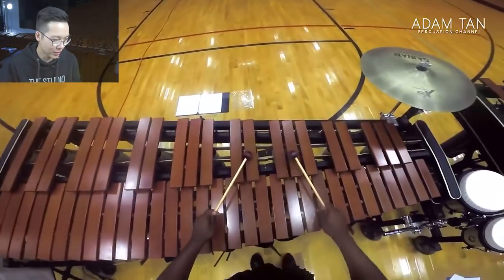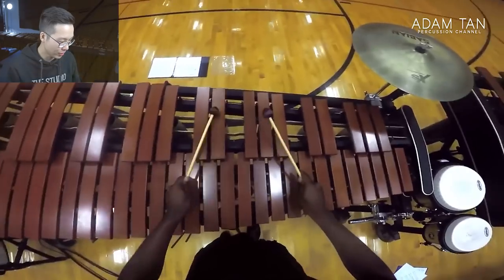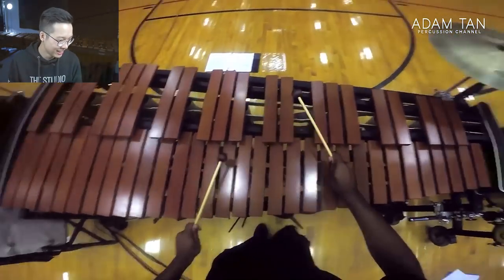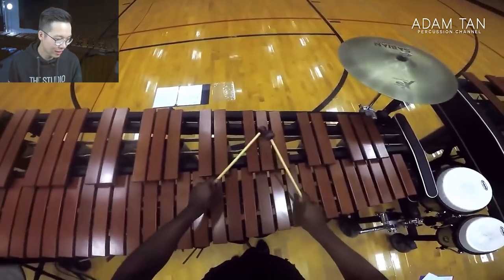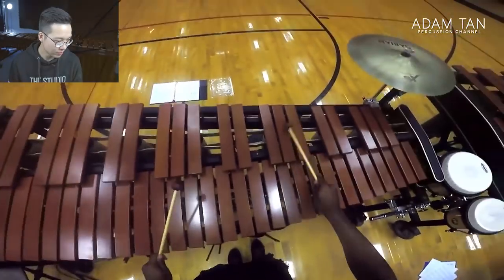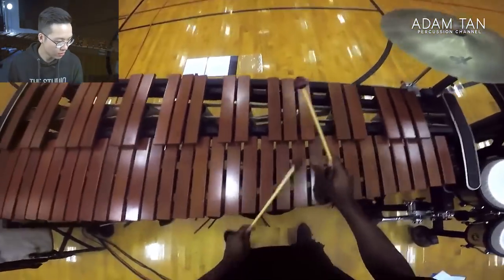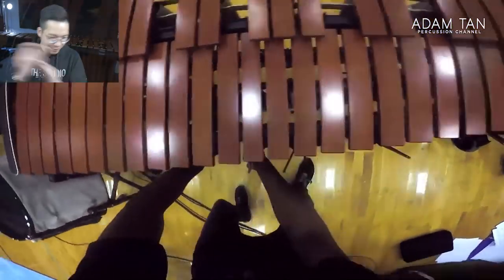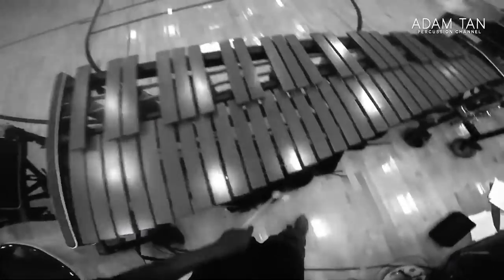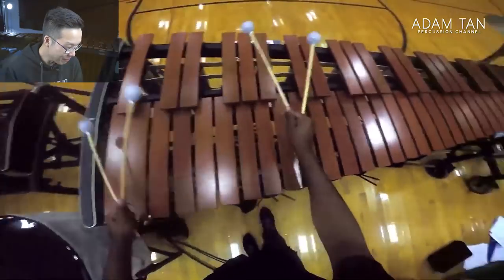And yeah, his head is moving like a robot. Like, oh, we're using harder mallets. Well, you can because it's a synthetic. Definitely a synthetic. Oh man, that. Oh, whoa! Whoa! That mallet changed though!